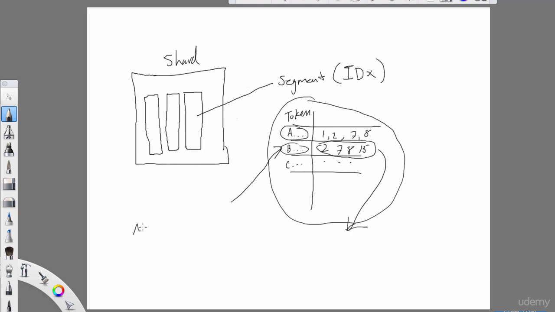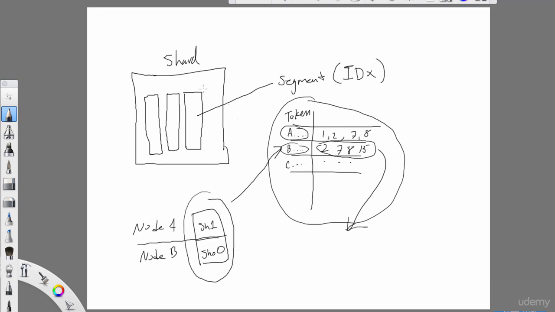So let's say we have node A and node B. We can have an index split amongst both of these nodes. Shard 1 and shard 0 could be split amongst both of these nodes, and together they make up an index. So a shard is basically a container of inverted indices, also called segments.